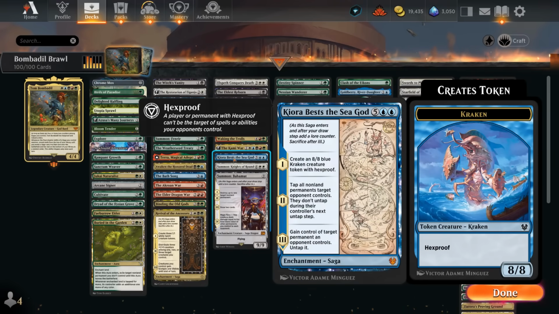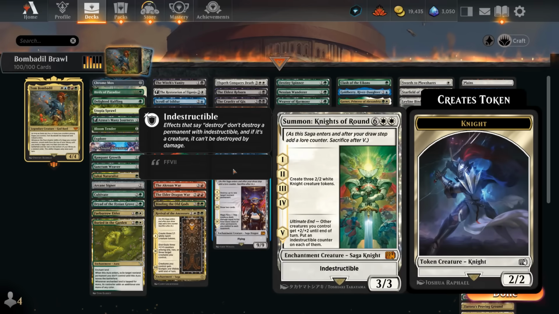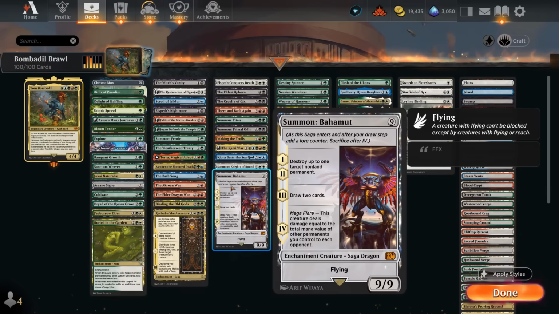Kiora, Best Sea God, another incredibly powerful saga, making an 8/8 token with hexproof, tapping opposing things down and then stealing the opponent's best permanent. We've got Summon Knights of Round, as well as Summon Bahamut from Final Fantasy, both excellent, especially if we can randomly find them with Tom.